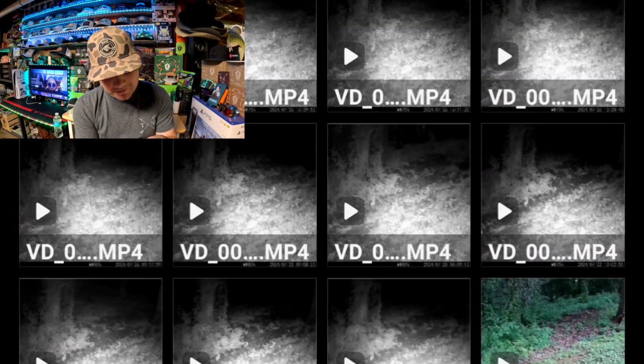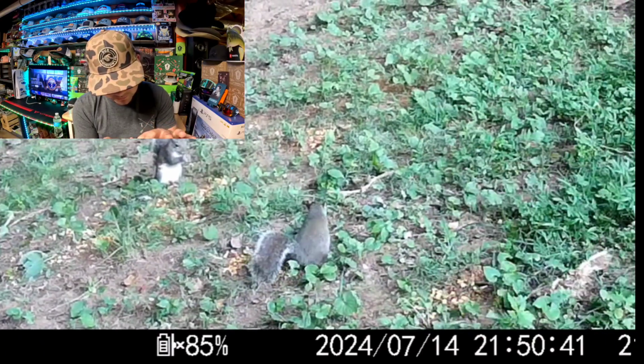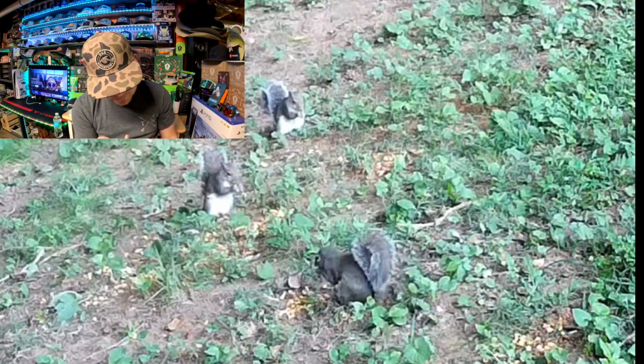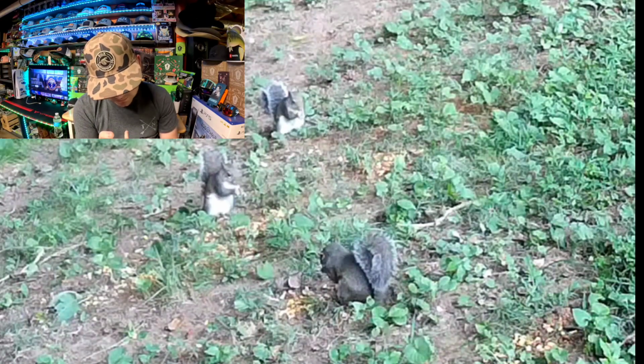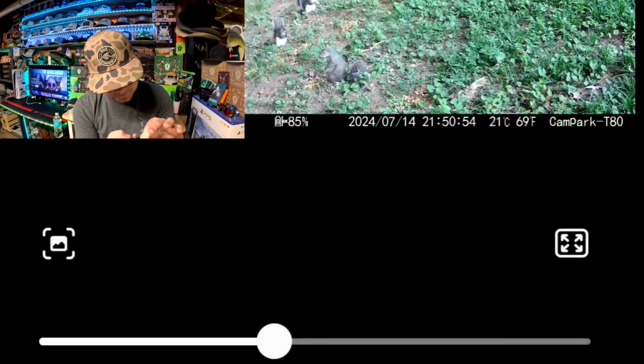Fast forward a little bit, and there we go. So now let's move on to some daytime footage, and those are 3 squirrels right there. You can see like the corn and everything right there, which I think that might be a bunch of peanut shells and corn. So there they are right there. There's just 3 little squirrels.